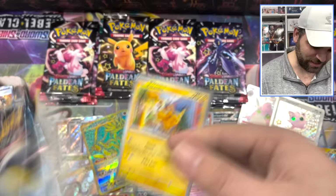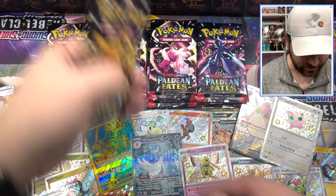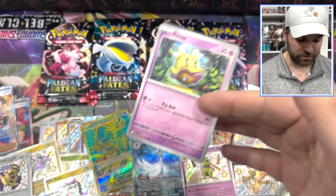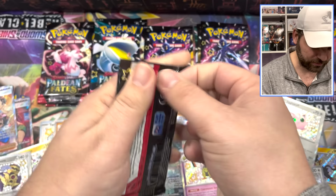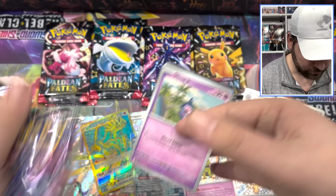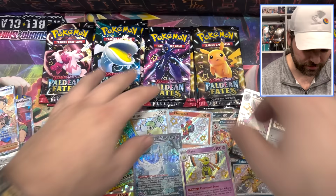I've actually enjoyed not pulling too many double star black rares out of here. I think we doubled up on Charizard early on. I know we've doubled on Hyper here, but I feel like we really could still pull a special rare. An additional special. Only 1 out of 90 seems rough. All right, guys, down to the wire. Remember, these hits are gonna get combined with another ETB case's hits. It'll kind of show us the light here.